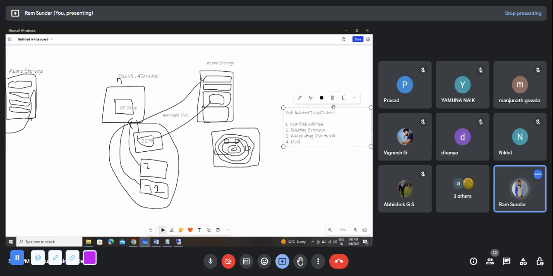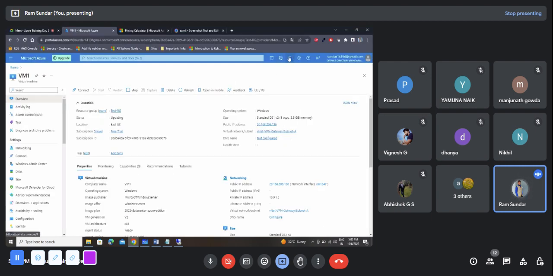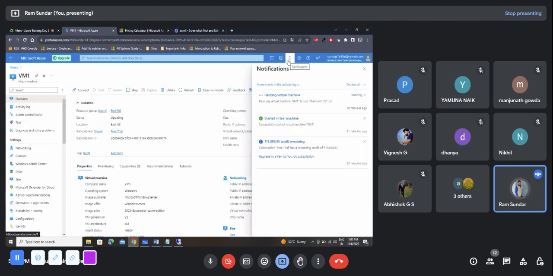And then disk deletion. So these are the four types of requests you will get frequently from the client side. Okay. So what happened? This VM is still taking time.